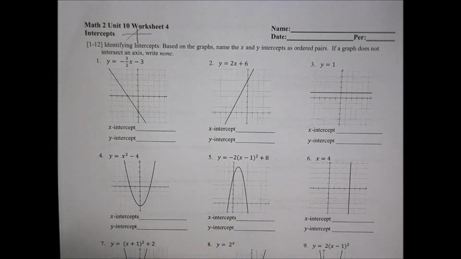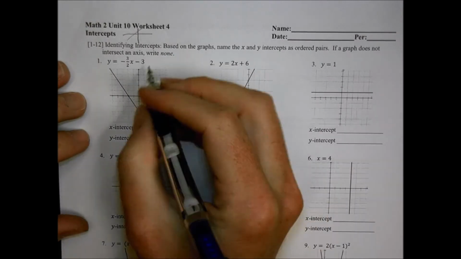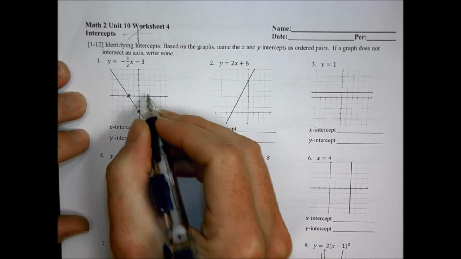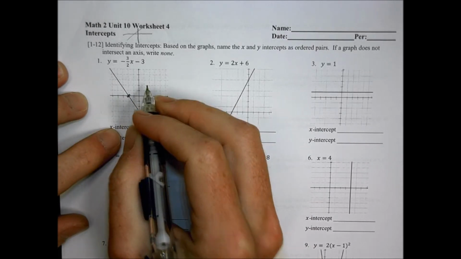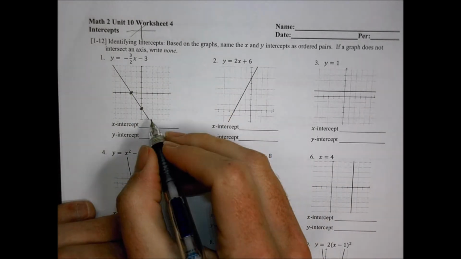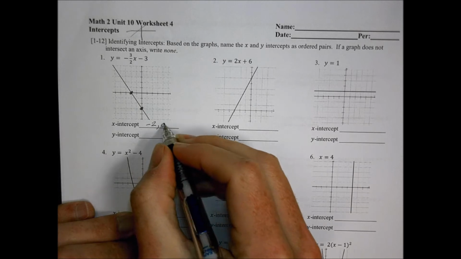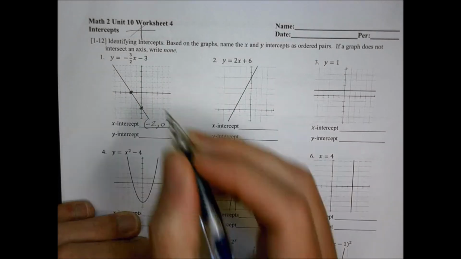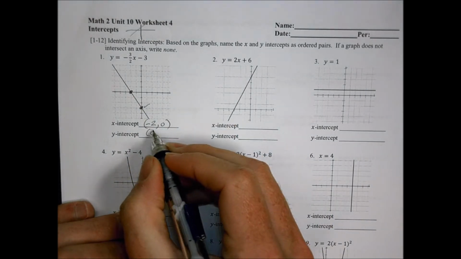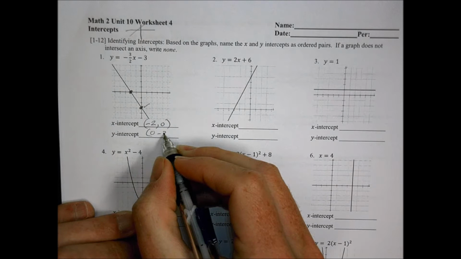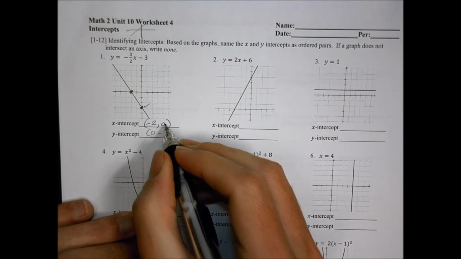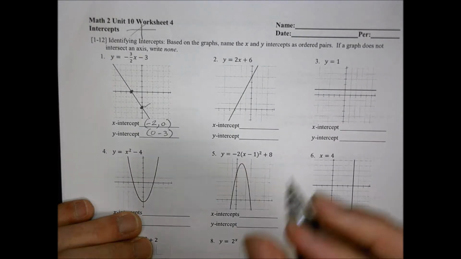All right, so for the first one, we have a point happening right here, and we have a point happening right there where they're crossing the x and then the y. The x is crossing the axis right there at x equals -2, and y equals 0. That's the x-intercept. The y-intercept happens right here, and that's where x equals 0, but y is at -3. Okay, so x-intercept, remember, is where y is 0, and y-intercept is where x equals 0.